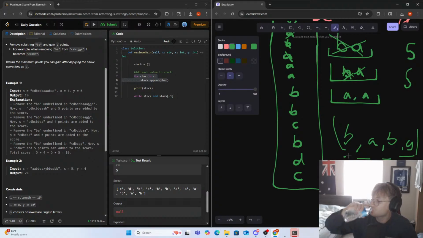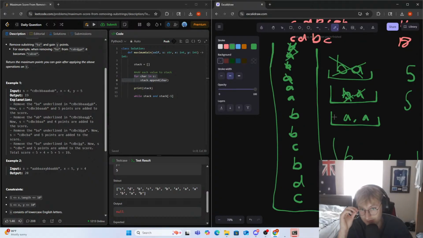Sorry, what'd you say? I guess my immediate idea, and this might be a bit naive a solution, but you could iterate through the string. So you could determine which one is bigger for this function call, x or y, right? And then you iterate through the string once to remove all of the largest values. So let's say AB is X and BA is Y. You start by removing as many BAs as you can, and then go through it again and remove all the ABs since they give you less.